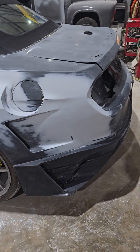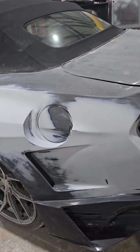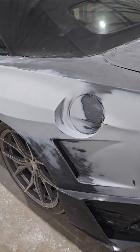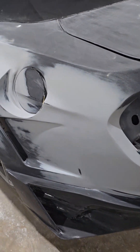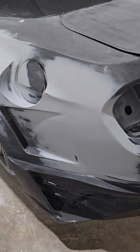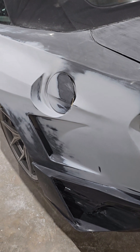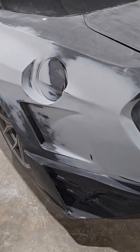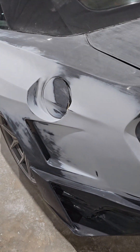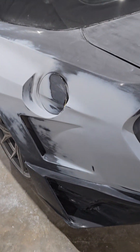There's an update on the white body car we've been working on for some time. Some of you remember we bought this car at an auction. It had front and back damage, and we went ahead and repaired it. We sourced all our parts from Ford because every junkyard where we were trying to get parts was more expensive than buying direct from Ford. We actually got a better deal from the dealer than from the junkyard, and I know this sounds ridiculous but it is not.